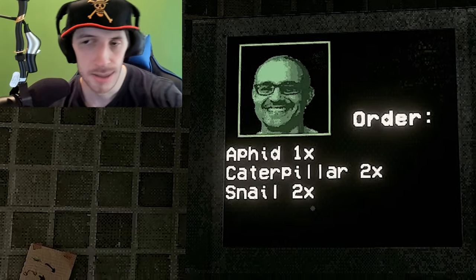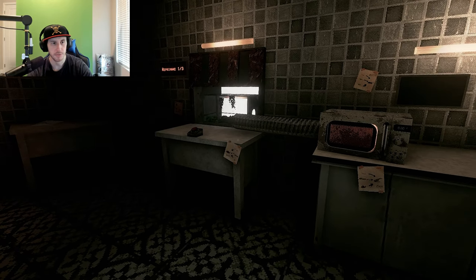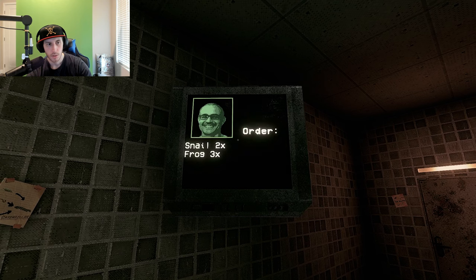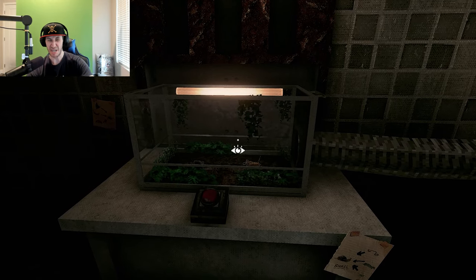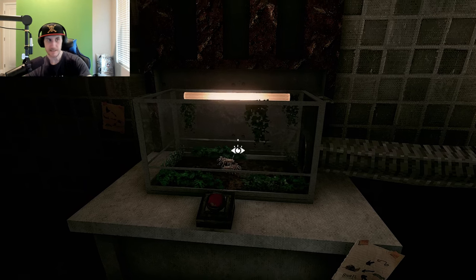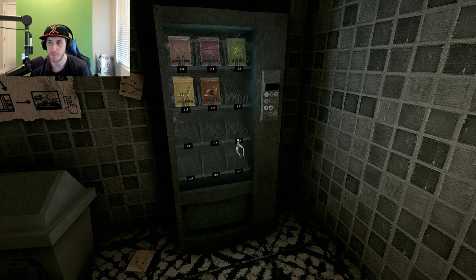Thanks a lot, boss. This guy's so stingy with his freaking money. Here, get out of here. Get out of my sight. All right, I'm gonna stay back. Great job. Next order, now. Dude, calm down. Like, frick. Okay, let's do this. Let's close our eyes and pretend that they're just grapes. They're just grapes, guys. God, I hate bugs. Black Myth Wukong was one thing, but this is a whole different thing.